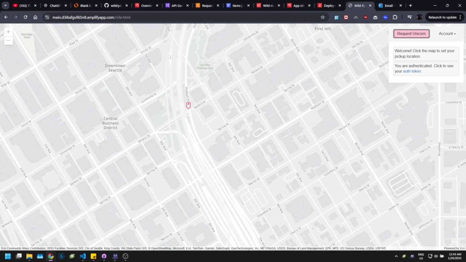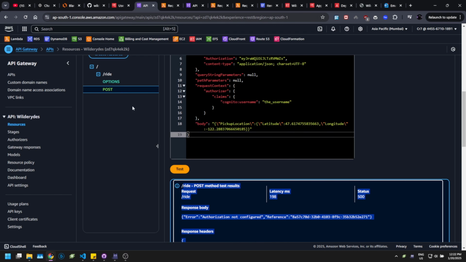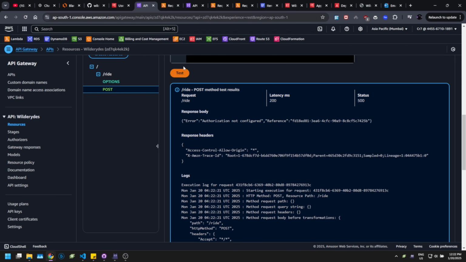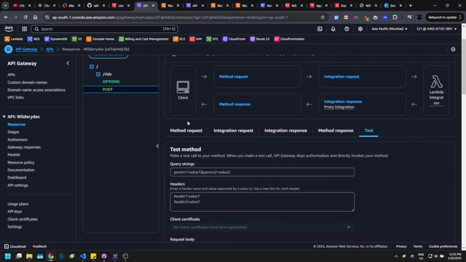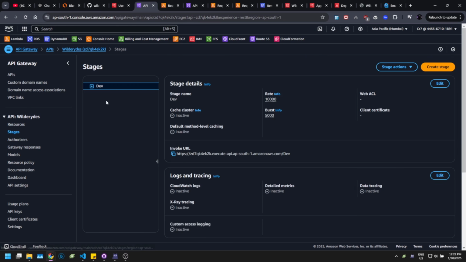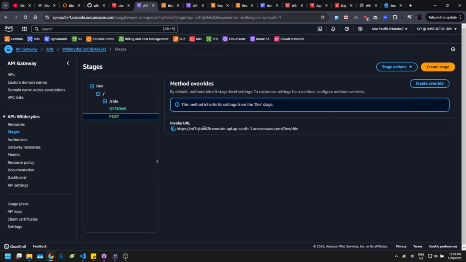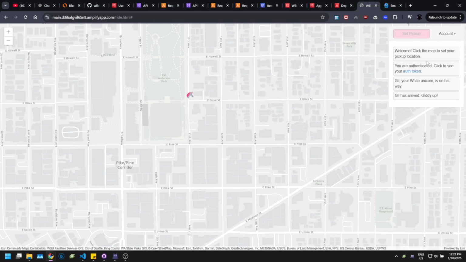So what I noticed, I was getting this error. So I had to pause and troubleshoot where the error is coming from, but finally I got it to work. What I had to do is double check everything. For the POST, I needed to check whether it was actually working, so I went to the stages and made sure that I had the correct invocation, because I was copying a lot of things, so I could have made a mistake that way. But maybe you won't make a mistake. And on the authorization token, make sure you don't have any spaces or anything.